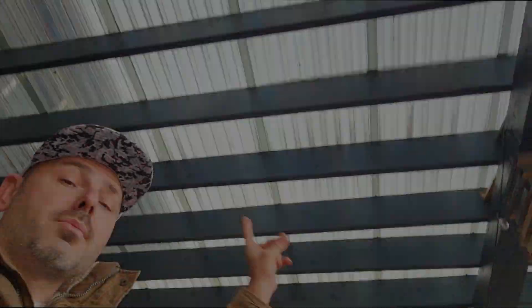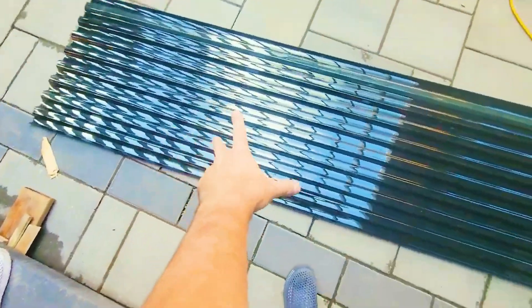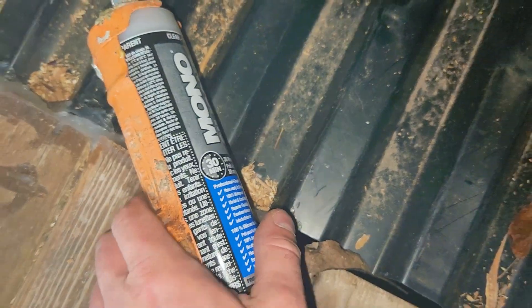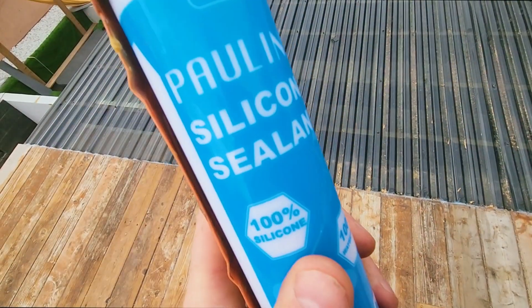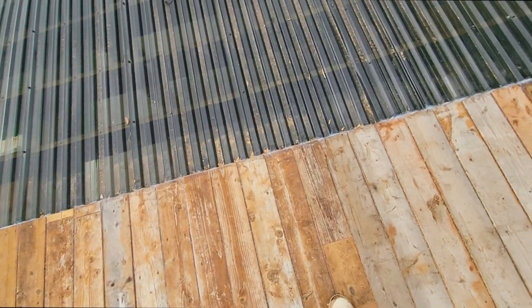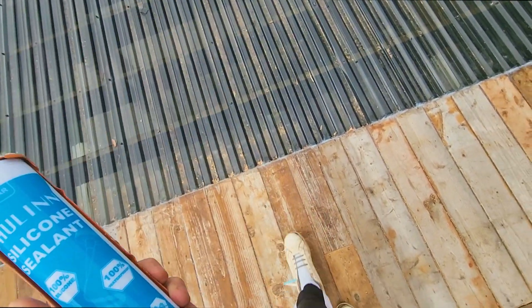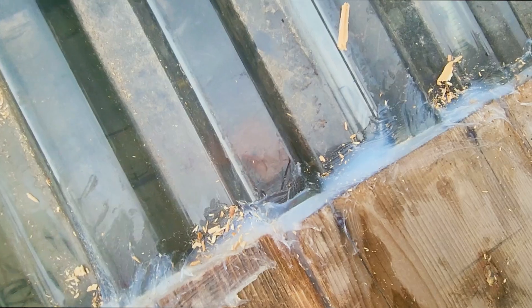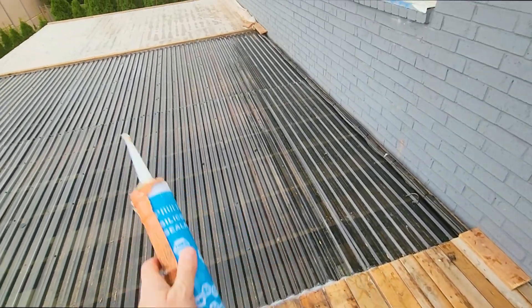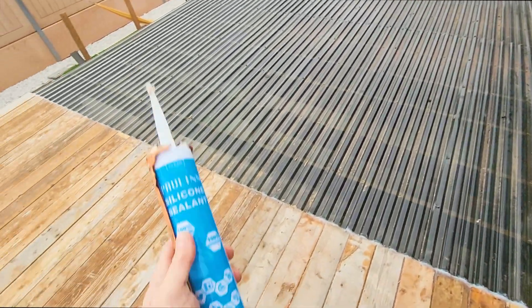I am up on my pergola roof that we've been building, in the middle of these polycarbonate panels. The last piece right here requires some silicone. I've been using old-school silicone but I wanted to try this one out. I found it on Amazon because silicone is super expensive — and surprise surprise, one third of the cost and it's holding out amazingly well. I'm gonna show you what it looks like from the previous silicone to this one. I trust this over winter, so stay tuned.